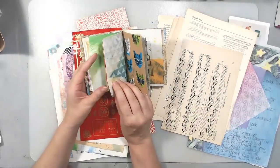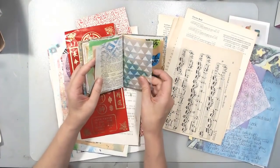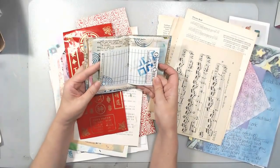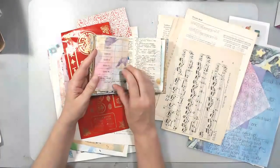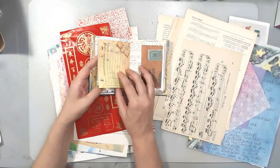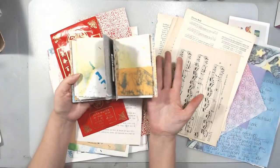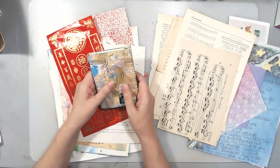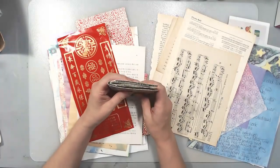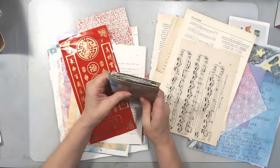In this one I used doilies and some Daiso wrapping paper, some tracing paper that was printed, a Yahtzee score pad, a guest check, some fun little bits of paper. I love to make books that have pages that are not the same size. Receipt paper, all kinds of fun stuff. So it's just a really cool book to have and it didn't take a whole lot of time to do. I encourage you to make one of your own — they're a lot of fun to make, they're really easy, there's not a wrong way to do it. You can add anything you want, use anything you want, use up some of your stuff and enjoy it.